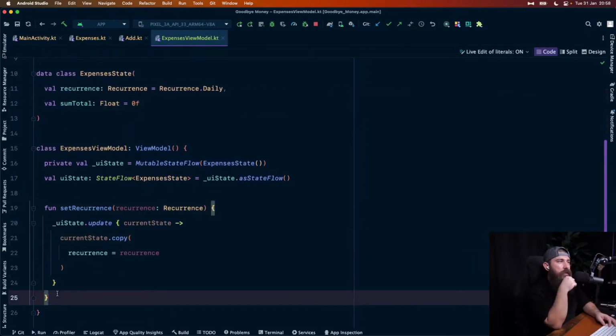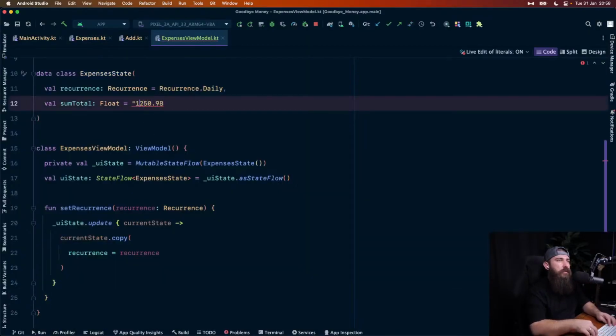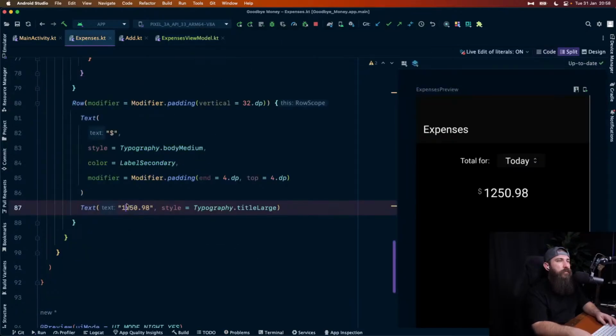And whenever we are going to change the list of expenses, we're going to recalculate the sum total automatically. And for now, I'll just set it to this value right here. And I'm going to do state dot sum total.